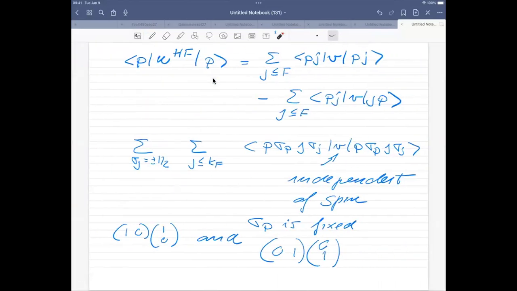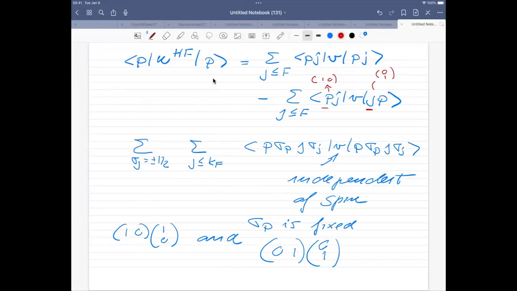So before we put in some numbers, if we now look at the exchange term which we have here, you see now that if this P is a spin-up state and J is a spin-down state, let's just write it here. So suppose now that P has a spin of 1, 0, that is P, and this corresponds to one particle and then the same particle here. But if this one is given by 0, 1, then the exchange term is going to give rise to 0.